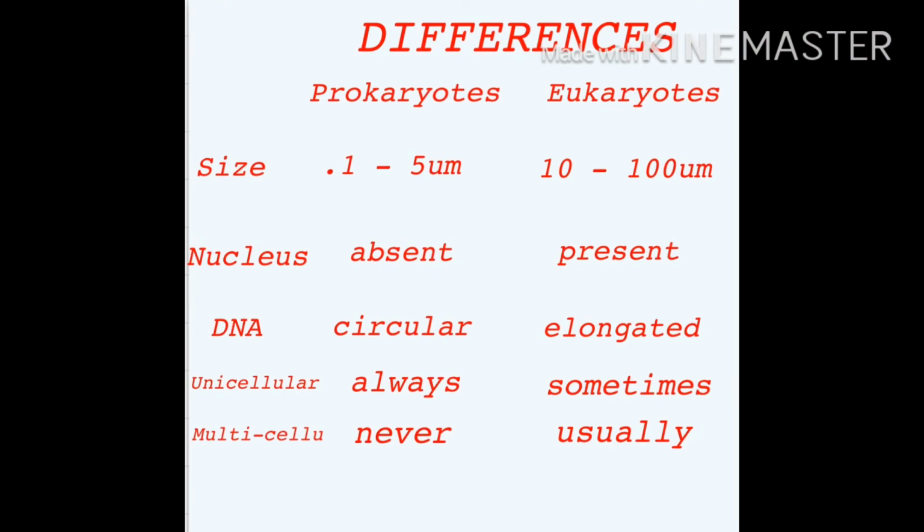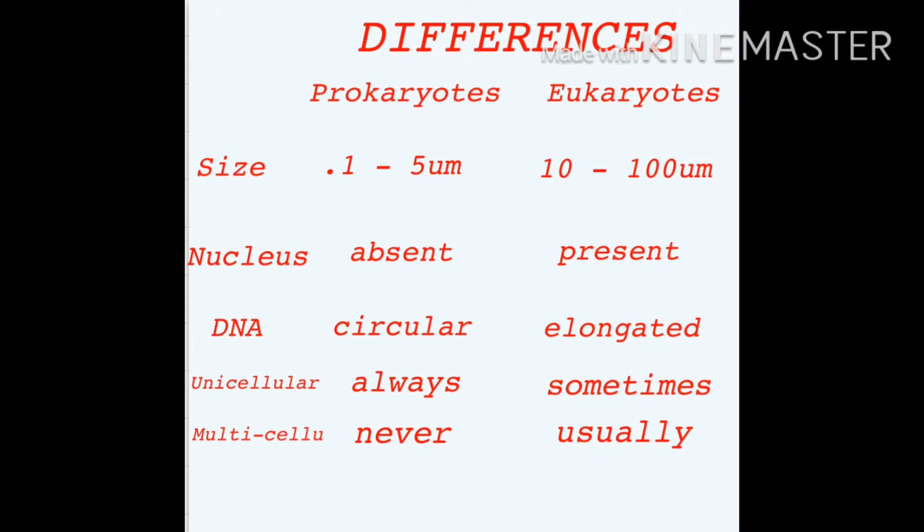The main difference between the two, for board exam purposes lang ha, is the size and the presence of nucleus. Yung karyo nga yun, parang word na yan is about nucleus. Okay? So, yan lang tandaan nyo, yung presence of nucleus, and yung size. So, what's the difference between the two? The size first is prokaryotes is smaller than eukaryotes. Then when it comes to nucleus, walang nucleus ang prokaryotes while the eukaryotes have nucleus.